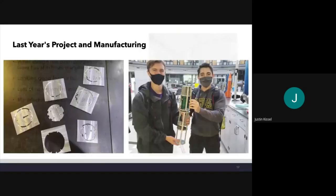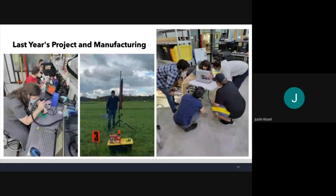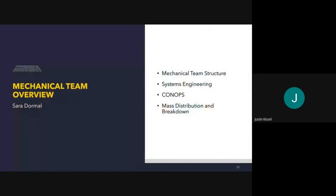Some pictures from the previous rocket's manufacturing: the payload with bulkheads CNC'd on the mill by Devon and Dagan; airframe work with the full rocket able to be stood up, drilling holes and slots using mills and epoxying things together. On the far left is the electrical team manufacturing their boards, recovery on the far right manufacturing parachutes. I had a launch last weekend of a rocket running dual deployment electronics which was fully successful, and I'm now starting to work with Robert on getting my level three certification.